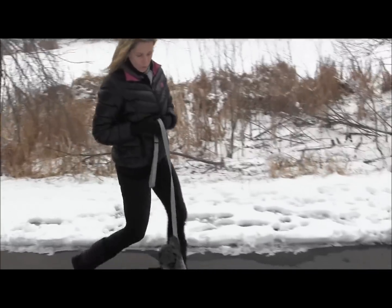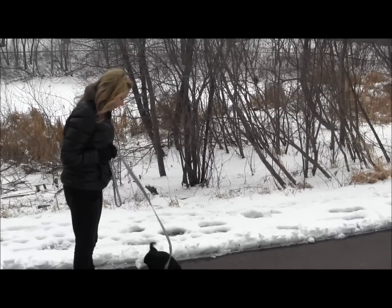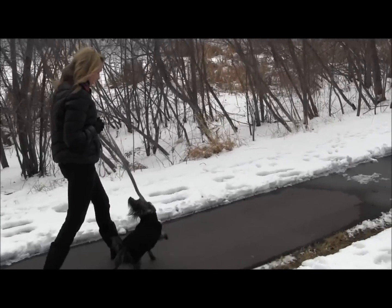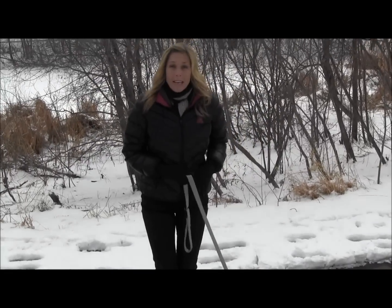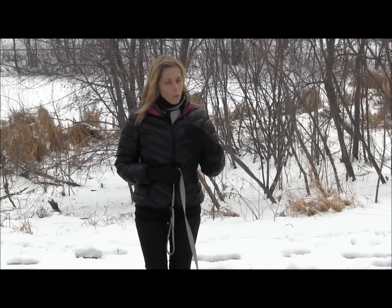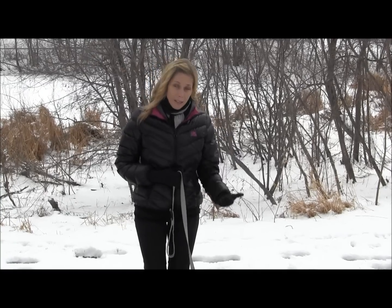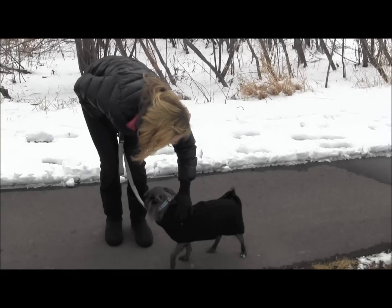And I'm going to turn and actually go the other direction. Good job. So again, that treat might get him a little excited, a little exuberant. So you have to remember: stop, hold still, don't move, don't talk — wait for the behavior that you like, then you can reward. And if you don't have a treat, just praise him. Good job, Marley! Yes, good job.